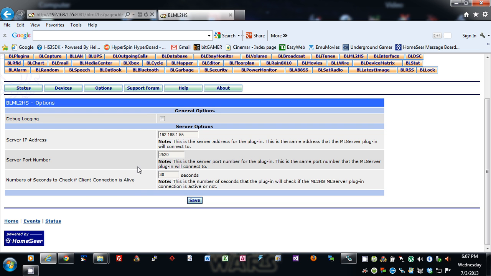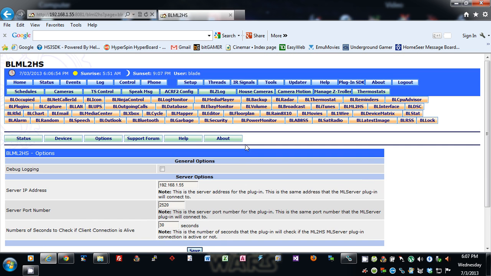It basically sends a heartbeat to it, if you will, to see if it's still alive. If it's not, then it will try to get the connection again with the client. Debug logging, very important for troubleshooting any issues. If you have an issue, put a ticket in on my website, turn debug logging on, capture the issue, turn debug logging off, and attach the log, preferably zipped up, to the ticket on the help desk.